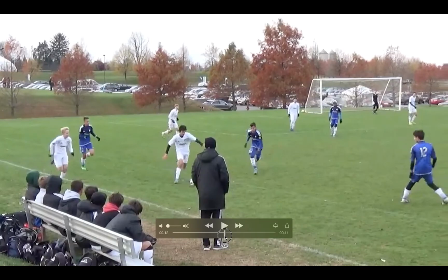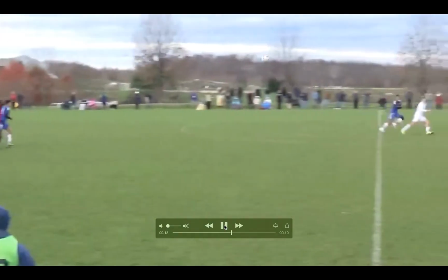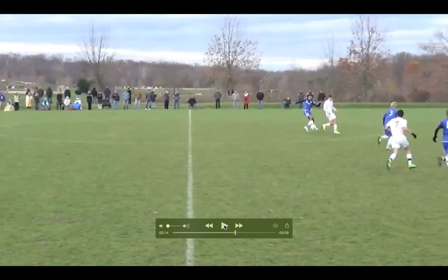Good vision here. That's the part that's important. I'm not sure if Tyler could get this ball in this space. It's probably too tight for that, but initially it was good triangle play by these three to get out of pressure. Yassine is the decoy run here, basically drawing players away, and Daniel's the run that we're looking for, but it's behind him, right? It's a yard or two behind him when it needs to be a yard or two in front of him.